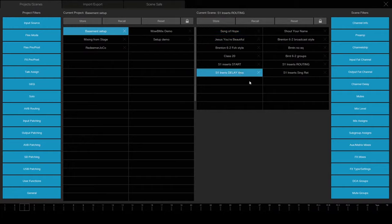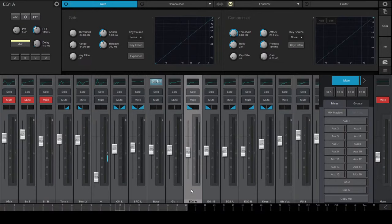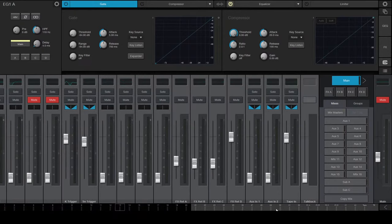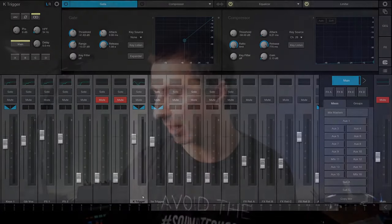I've got this programmed already so that all the channels except for the drum trigger return channels are hitting 4 milliseconds. So I'm going to recall this one. And now all my settings have changed to that. If I go back over here, you can see everybody's got 4 milliseconds of delay. Except, if I scroll down here, I've got my kick trigger and snare trigger returns. These don't have any delay on them. So that's how we keep everything time aligned.